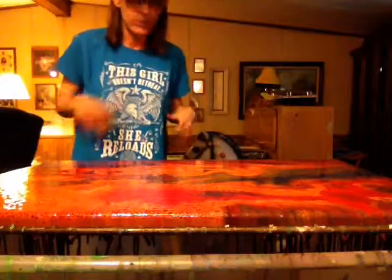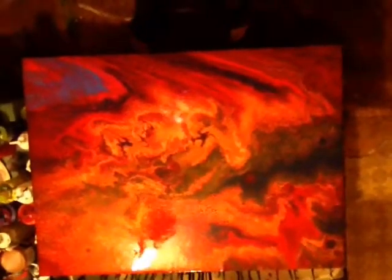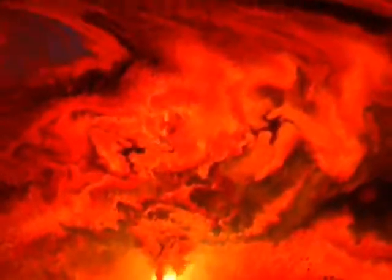Let me show you — Mixed Media Girl on YouTube did something like this one day: she added the silicone after she put the paint down, which gives it a different effect, and she did some swipes over top of it too, but I'm not swiping this one. Okay, that's what we got right there, and we're gonna let it set a while — let it move and change and do its thing. I hope you guys can see this okay. Anyways, there you go, and that's it for tonight. Tomorrow is the Lord's Day — remember to rejoice and be glad in it. Goodnight!